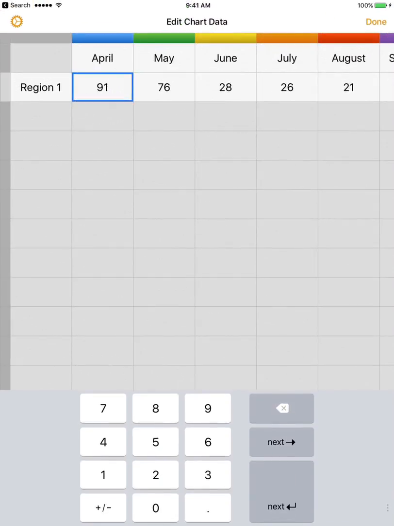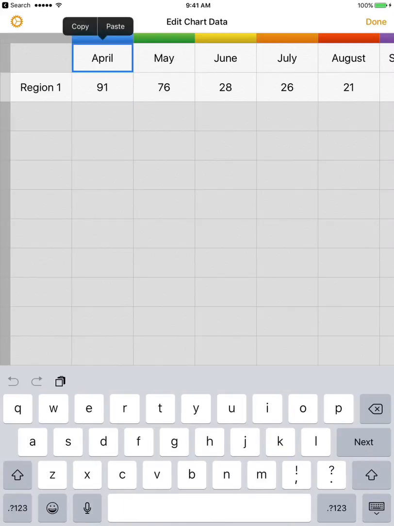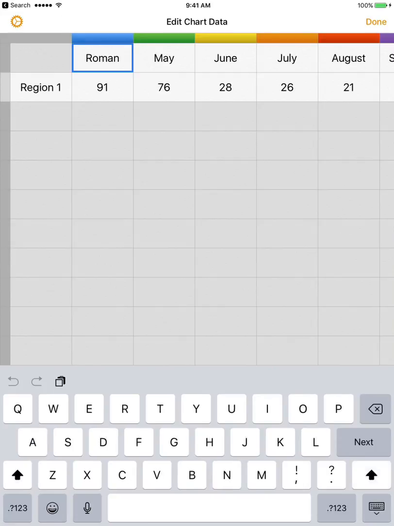In here is where you're going to plug in the data for your country. So let's say that I'm making this graph for the types of religion. Where it says April, May, June, etc., I'm going to type in maybe Roman Catholic.